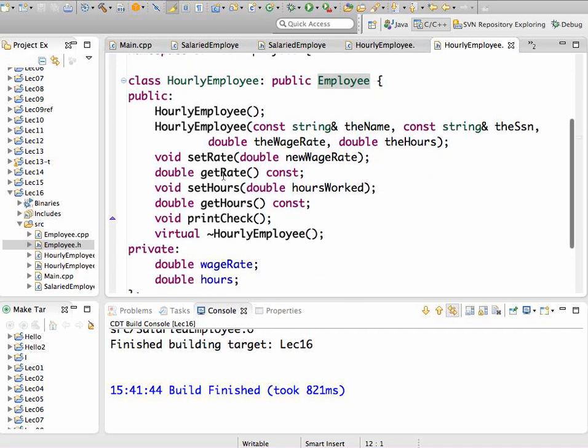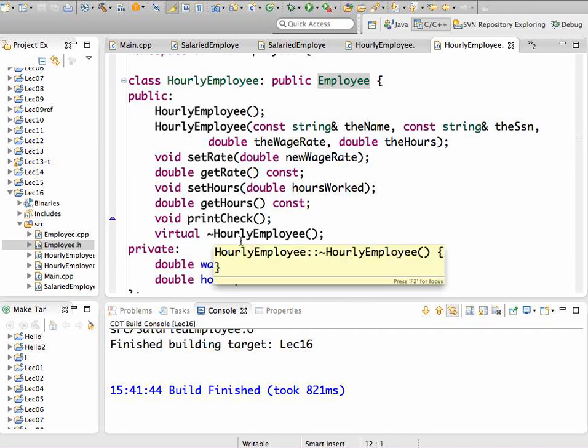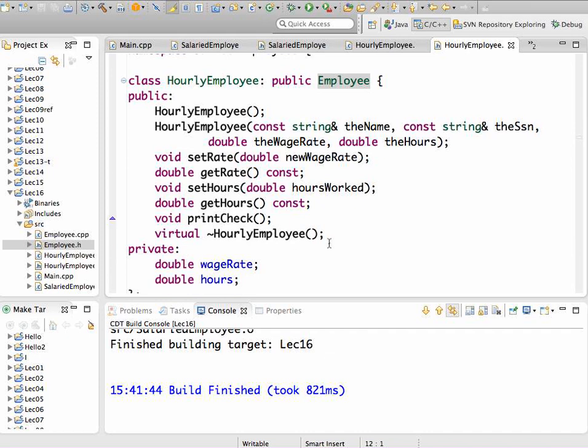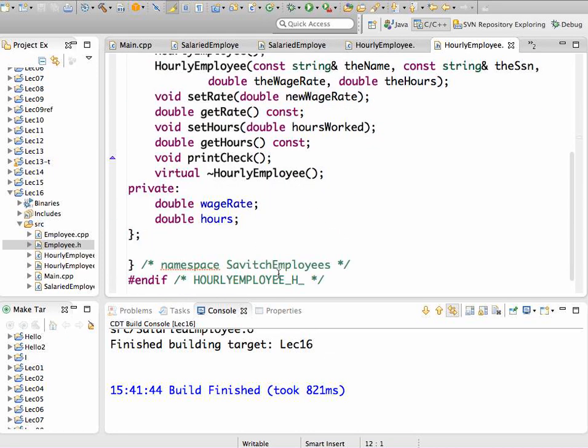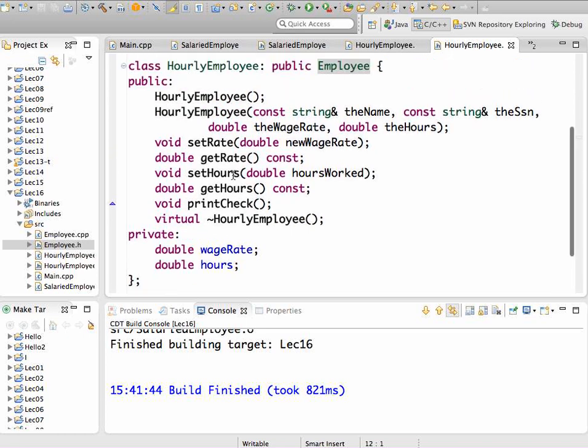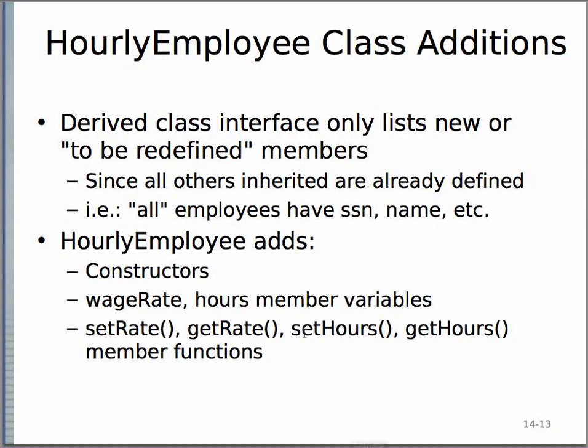Hourly employee has set rate, set hours, get hours, and its own constructor. I added a destructor. Actually, we don't really need this. It doesn't really do anything. It's empty, so it's just like not specifying one, because you get a default one. In addition to the data members from the superclass, hourly employee adds two data members, wage rate and hours.